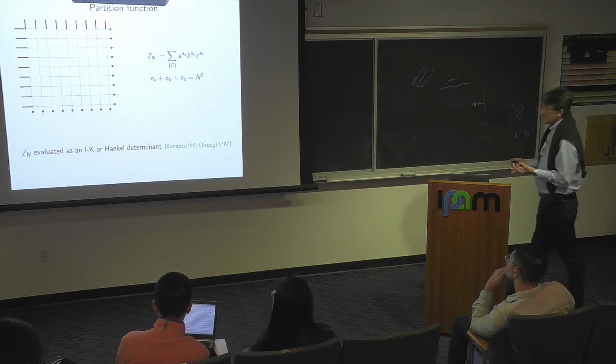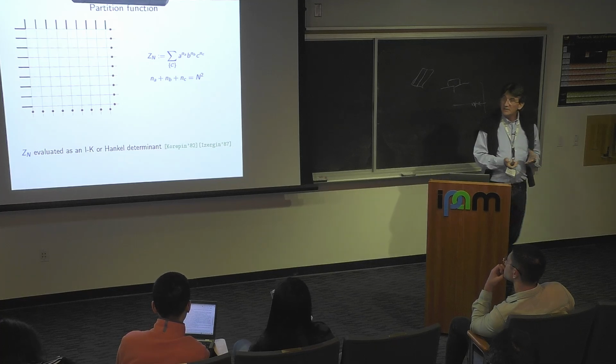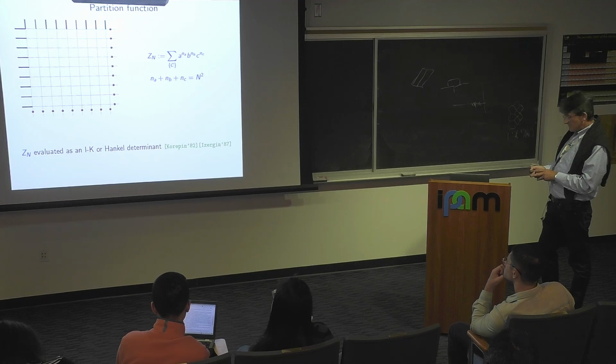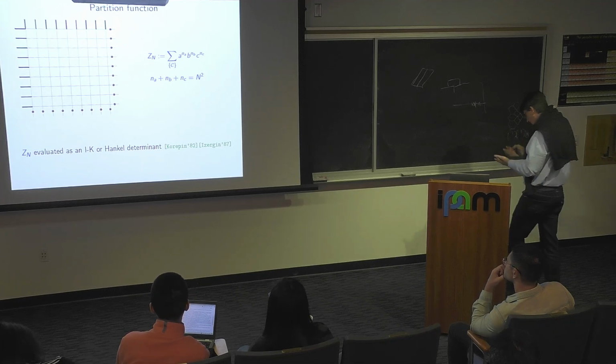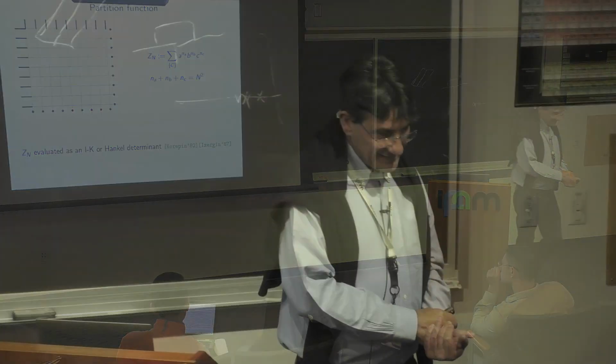Then, since I am at ice point ABC equal 1, I have only to weight all this configuration with weight 1, and this gives you the partition function. The partition function for generic delta actually was evaluated as an Izergin-Korepin determinant by Izergin and Korepin in the 80s. And it's a very peculiar determinant.